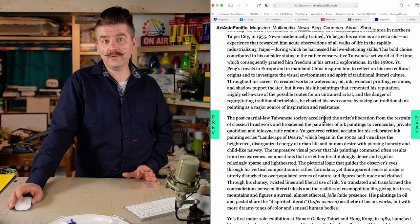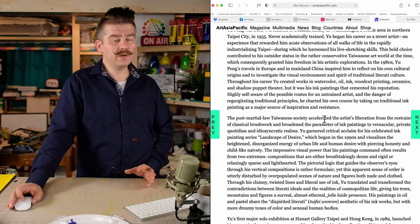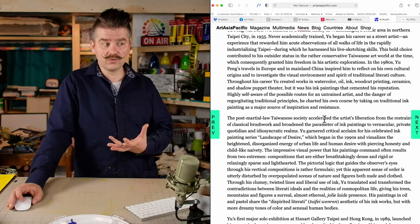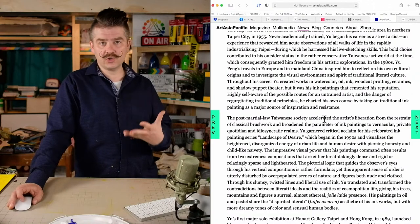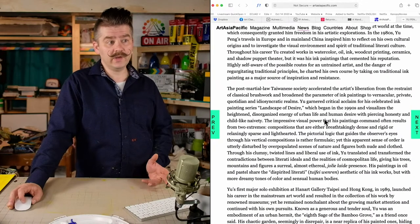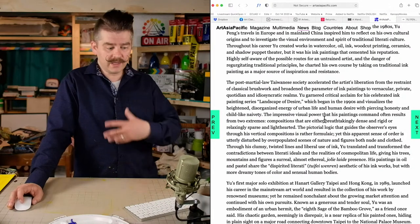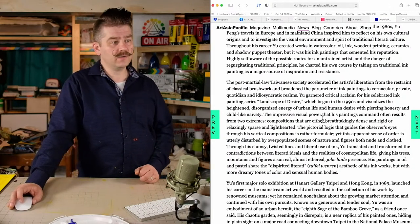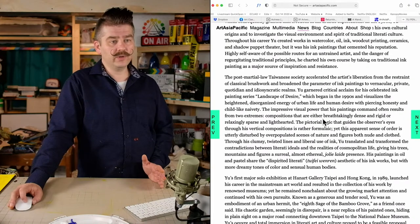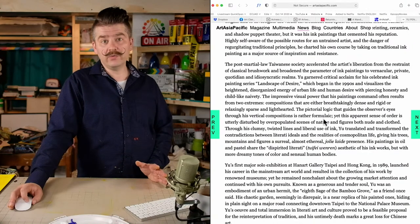All he had really seen previous to that were artworks in books and magazines. And it really inspired within him a deep interest in Chinese history and learning about traditional landscape artwork, which is arguably the greatest of all the painting genres within Chinese culture. The landscape is really second to none in terms of the world. So that was something he was super focused on.